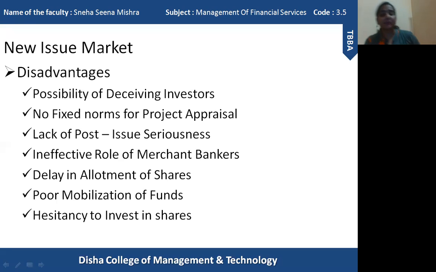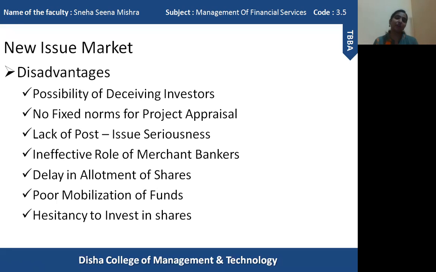In the previous topic, in the advantages of the new issue market, I explained the mobilization of funds. But still, a large number of people who are saving money, their funds are not mobilized; they are not used in the new issue market. Nearly only 50% of the saved funds are invested in the new issue market. The rest of the 50% is not being mobilized. So that is one of the major problems in the new issue market. People are saving, but they are not trusting the companies which are issuing different kinds of securities. They do not feel that these securities are trustworthy.